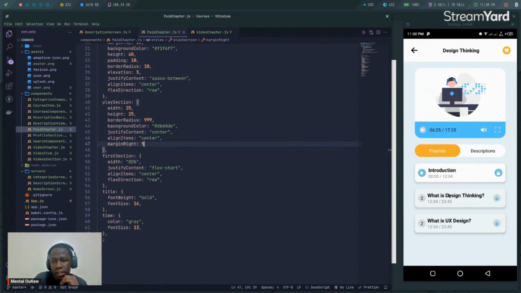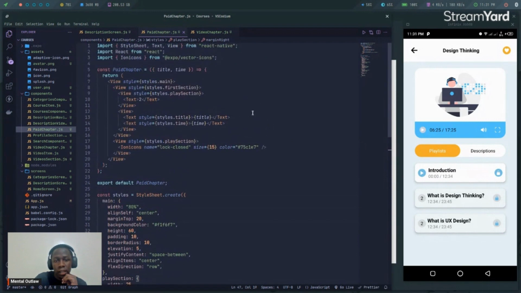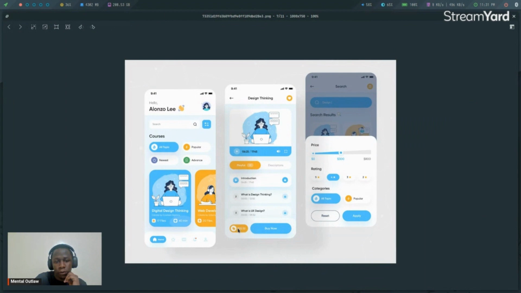So we now have some proper alignment of everything. So that should do it for the video chapters. And without wasting any more time, we're going to move on to the checkout section, whereby you have two buttons, one with the price and one that allows you to make the purchase.